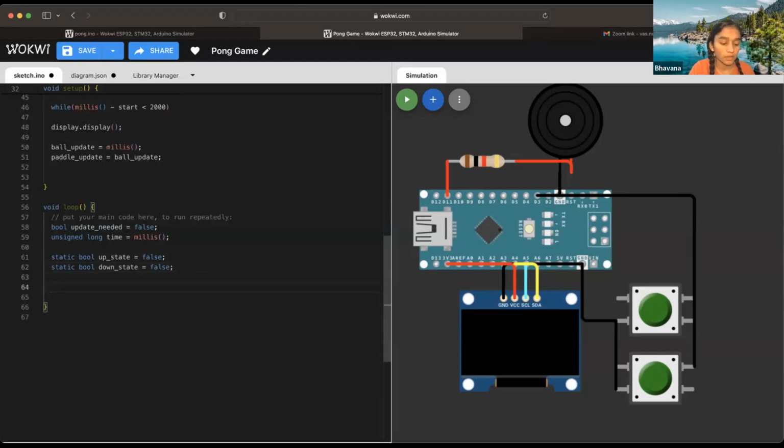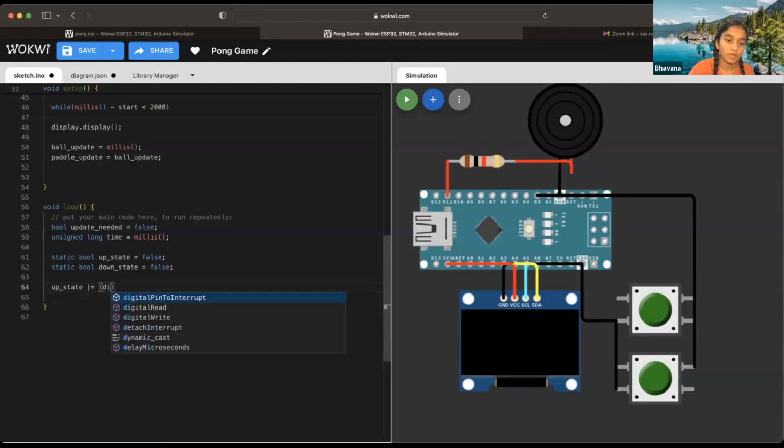Okay, and then upstate and downstate is when you click a button, the button goes down. Those are the states. So lines 61 and 62 are saying that the button is not pressed, like upstate, downstate. So we see upstate, and then that's equal to digital read.